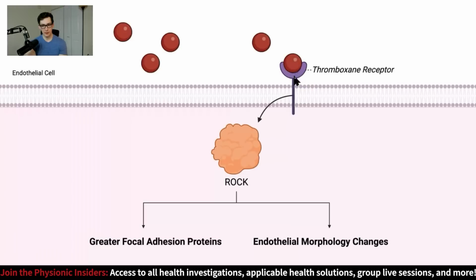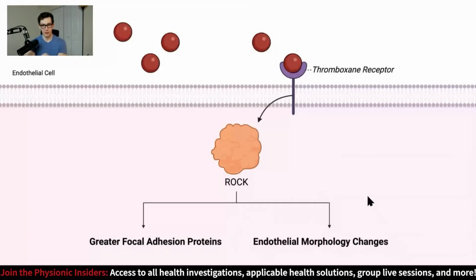The binding of eicosanoid to the receptor would lead to a physical change in the thromboxane receptor called a conformational change. And then from there, that would attract different proteins, among which ROCK is one of them, to that region. Once it binds to the receptor, ROCK gets activated, and then it acts on a number of proteins. These arrows are essentially eliminating all those proteins that ROCK would then interact with to activate those. But ultimately, there's a signaling cascade of many proteins that get activated by ROCK, which leads to greater focal adhesion proteins, I'll show you what that is on the next slide, and endothelial morphology changes. Again, I'll show you what that looks like. But those are two of the things that can change.